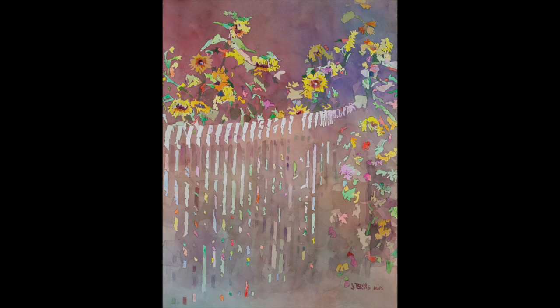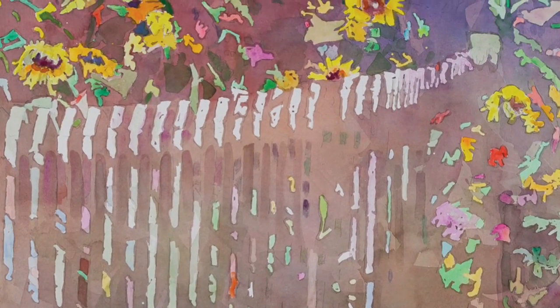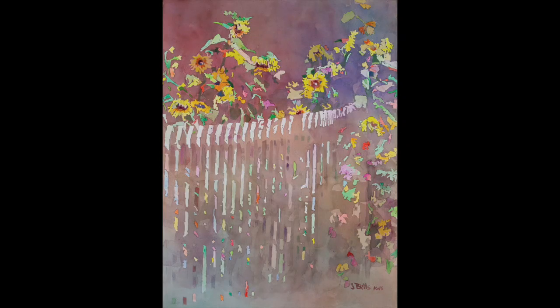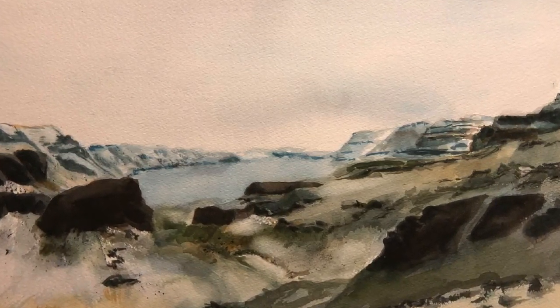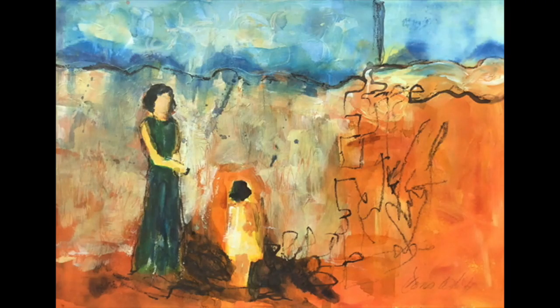Now this is beautiful too. Such a simplistic background here, nice gradation of color and these beautiful flowers, and the negative space through here is absolutely excellent. This is a wonderful, bold and dramatic landscape and how it draws the eye from the foreground out into the distance. Beautifully done. What I really enjoyed with this one is the design, complementary colors, and use of shapes.